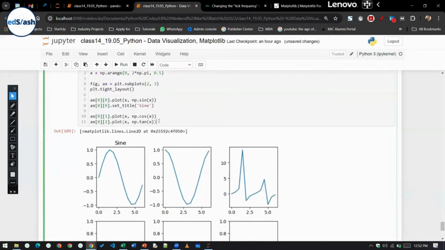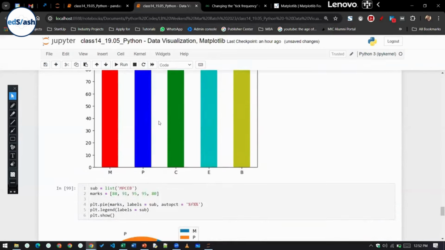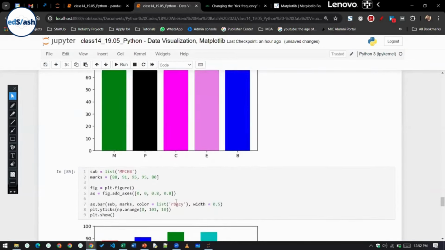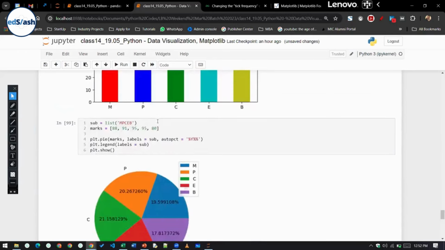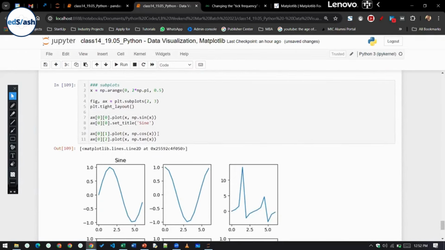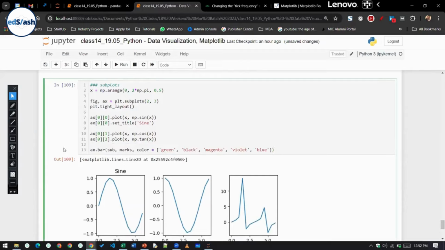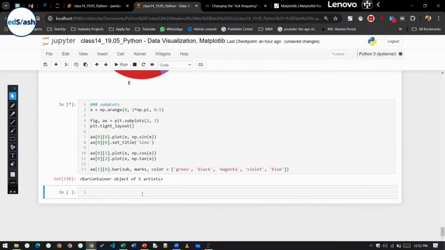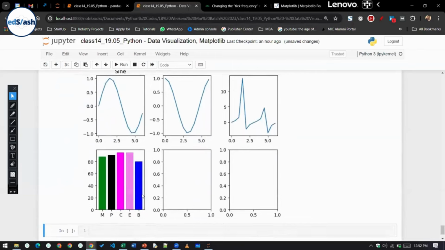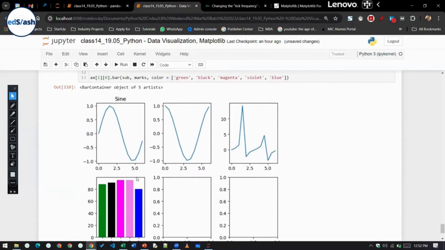Suppose, class, you want to make a bar plot somewhere. Let me show you. Give me a minute. Suppose in 1 0, see, in 1 0 it is creating the bar graph. Getting this, everyone, or not?